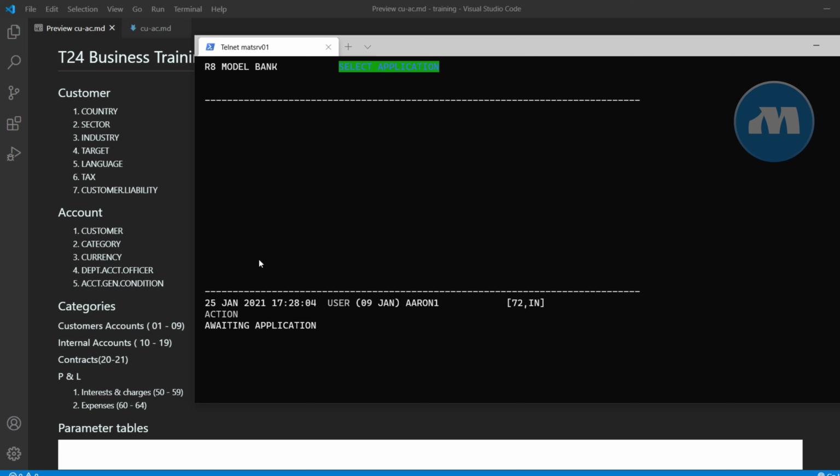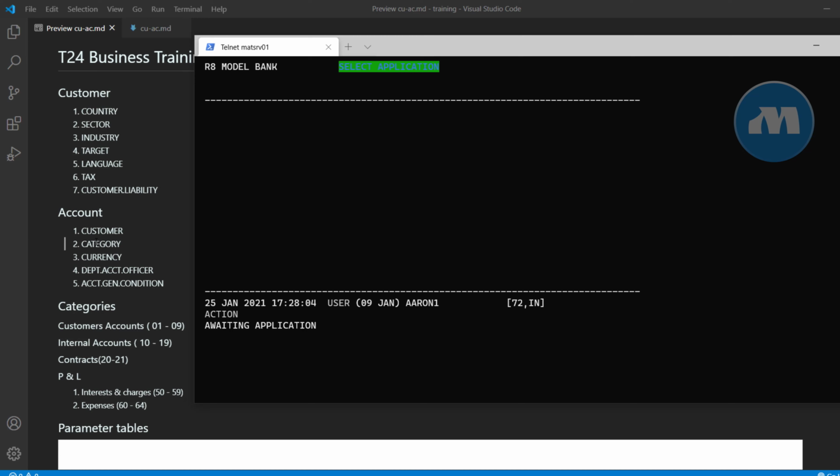Okay? It is not possible. So to remember, for customer accounts, you always have to have the customer ID. But for internal accounts, you cannot add the customer record because those accounts belong to the bank. Now, category. We're going to see there's a special section on categories. We're going to talk about different categories.